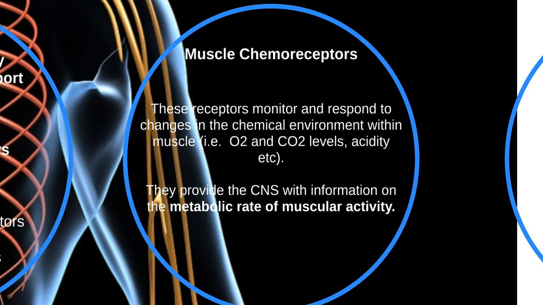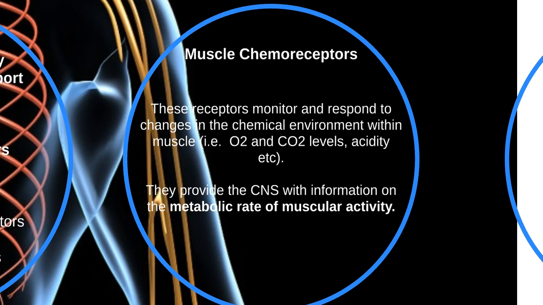So we know how much oxygen's in the air, we know how much is coming in, 21% of the air is oxygen, and then we measure the amount of oxygen coming out, and that tells us how much oxygen you're using during exercise, and that's an indicator of your fuel use or metabolic rate. And in this case, if we were utilizing large amounts of oxygen, we'd be burning more fat. We can also measure your CO2 levels coming out, because we know there is very little CO2 in the air that you breathe in. When the CO2 levels rise dramatically and you're breathing out during exercise, we know that you're mainly burning carbs, which are not a very clean and efficient fuel source and produce a lot of CO2 waste. And therefore we can have an indication of what fuels your muscles are using.